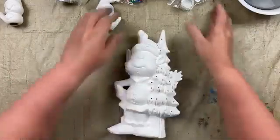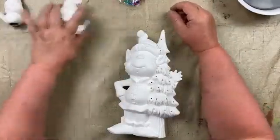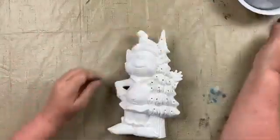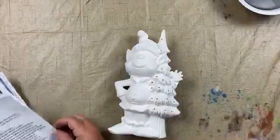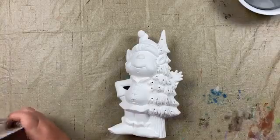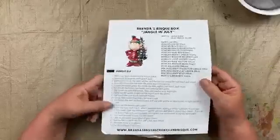So here we go. We'll put all our little extras aside because we're going to use them as we make our little pieces. And let's see, Courtney's got the tablet so I can see any questions that are coming up in your comments. So I'm going to try to go according to our instructions, just to help follow along with that.